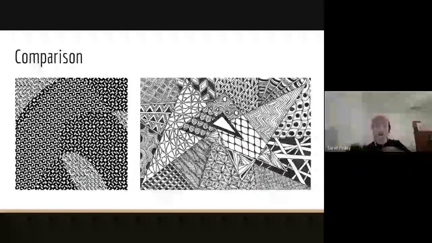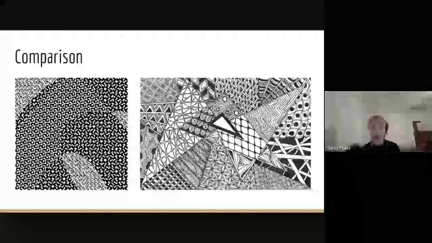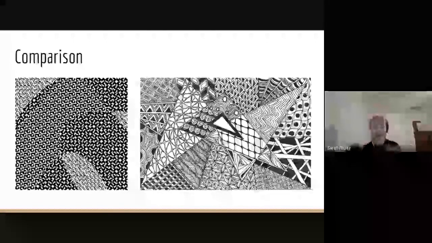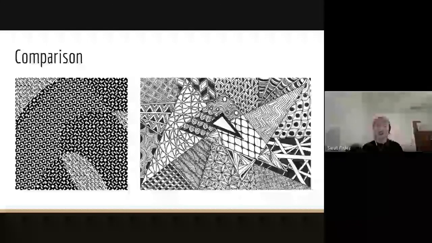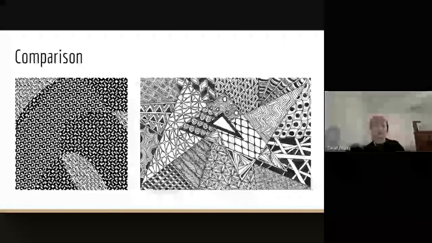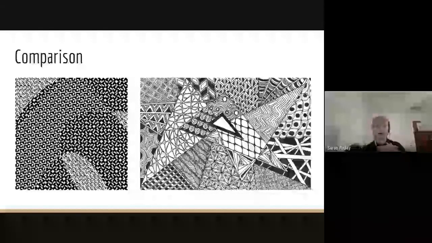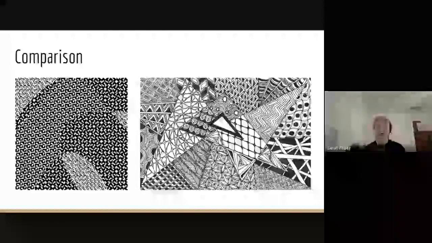Looking at the difference between our computer Zentangles and these hand-drawn Zentangles, we are very happy with our results. We think that ours are very interesting in their own way and very similar and reminiscent. There are some differences between the two, as you can see in the hand-drawn Zentangles. Some of the patterns have a lot of scale variation. Some of them are also more organic, and some of them are also in different orientations.